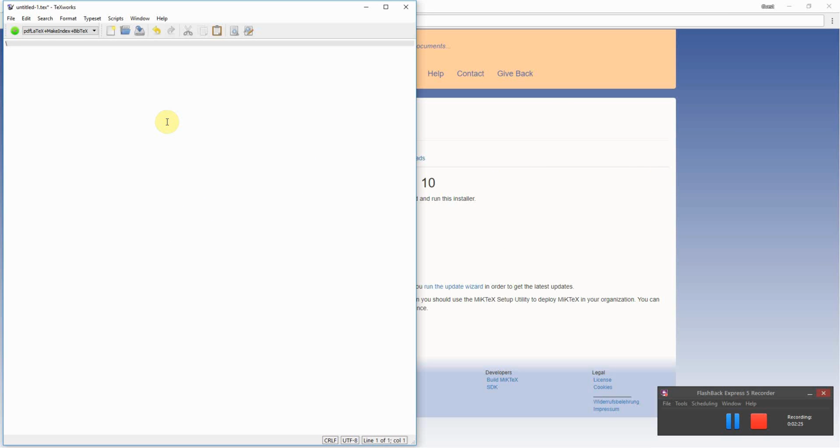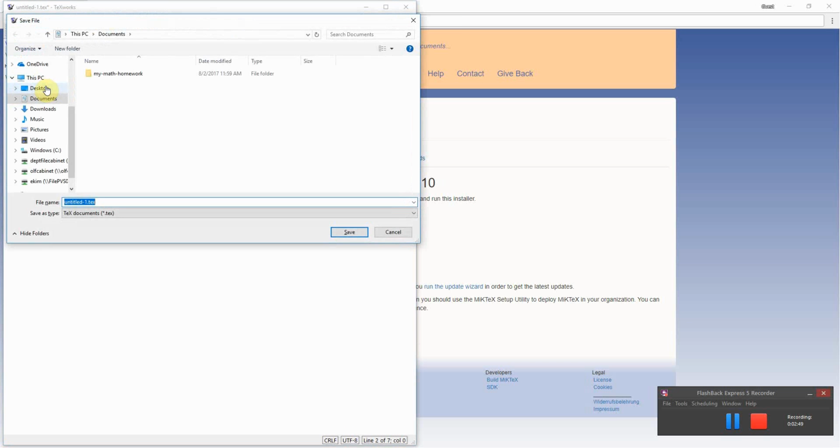So a minimal LaTeX document will look something like this. So \documentclass{article} in curly braces, then a \begin{document}, and an \end{document}. And you need some other text in there in order to just kind of get started. And I think that's really it for a minimal document. You can click the little arrow here or press Control-T.